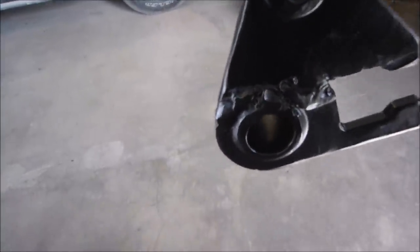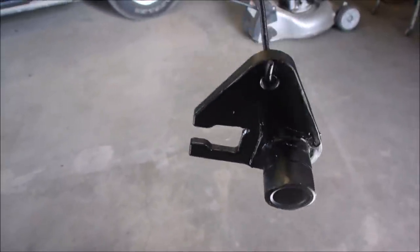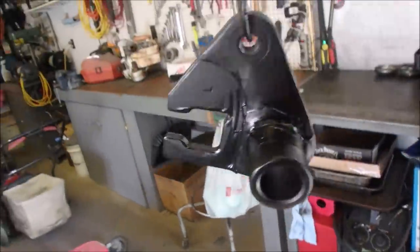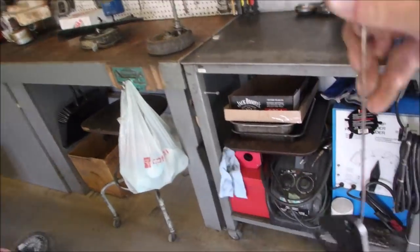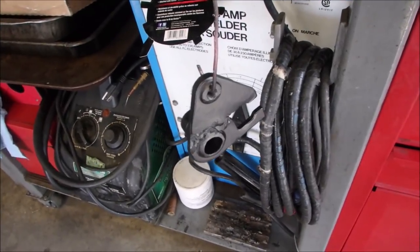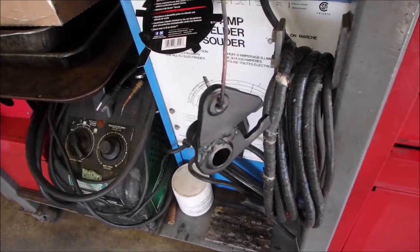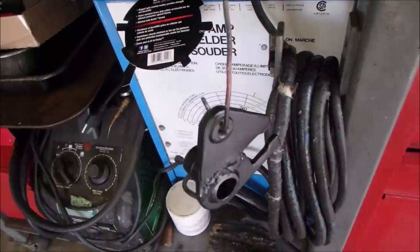This is about the third weld. So it's been welded along that crack three times. I think it's probably stronger than when it was made. Looks pretty good, I think, eh? When you think about what it's going to do. Sorry about that. Anybody who knows anything about welding knows that AC welding is a little harder than the others. But it was nice thick steel and it took the heat well, so I'm lucky.